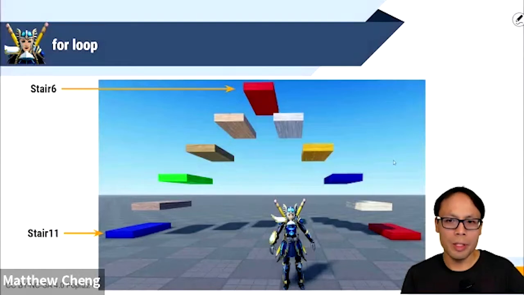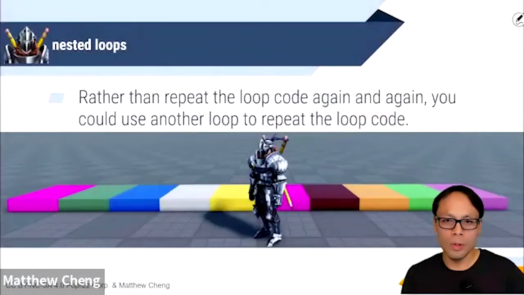Now, visually speaking, what you can do with the for loop inside of Roblox Studio is that I created steps that were going up, using a for loop that was counting up. And then I had another for loop that was counting down to create these steps going down. So I think Roblox Studio really lends itself to programming in a way that students can see something very visually with the coding that they would write.